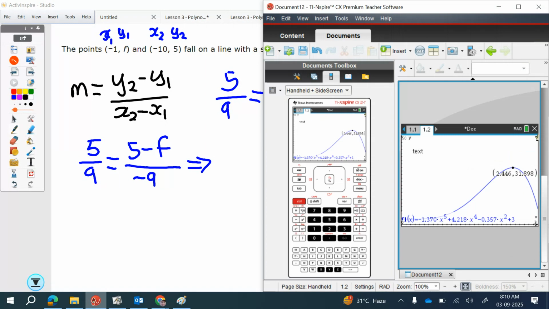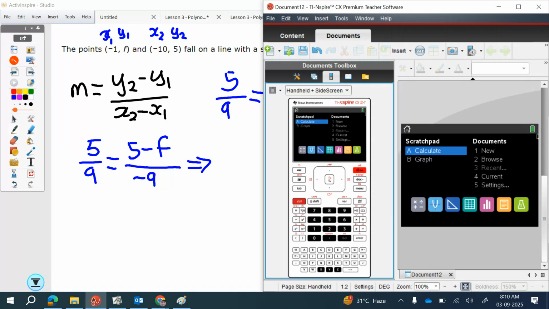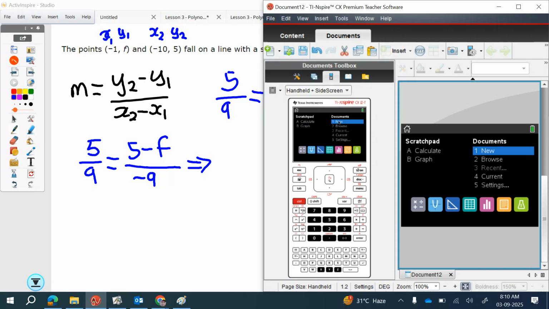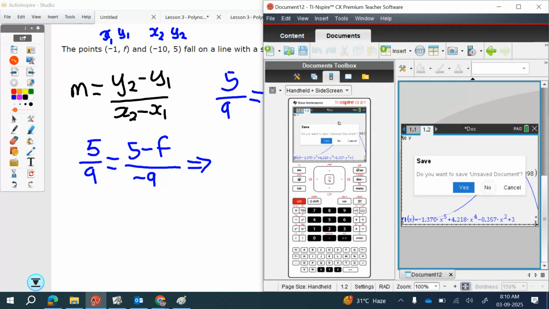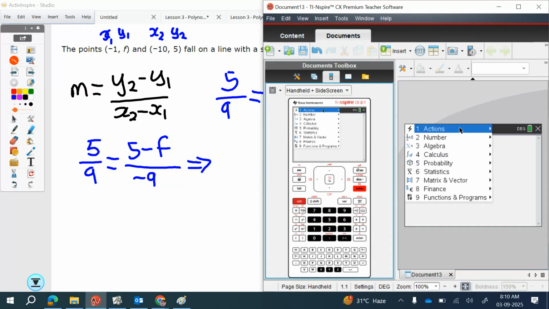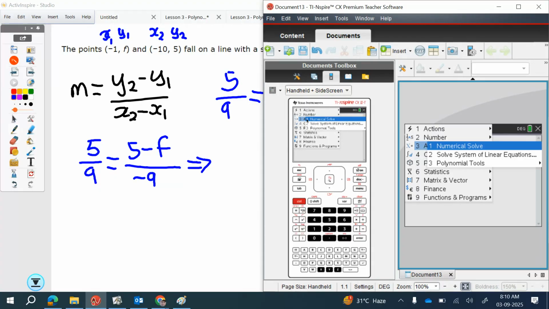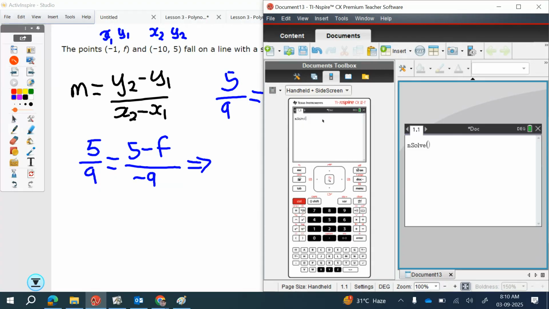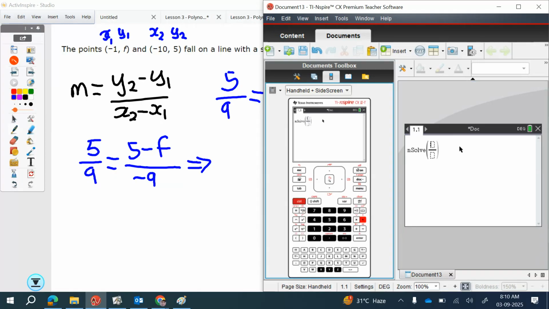When you start on the calculator for a new day, generally what you want to do is to create a new page, a new document, say no to the previous one. Always start by adding a calculator page, and then decide what it is you want to do. We're going to nSolve this. So we press menu, follow along on your calculator, menu, algebra, nSolve, use control and divide to get your quotient symbol up.